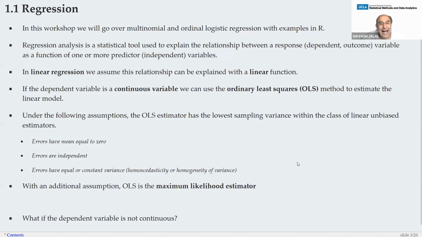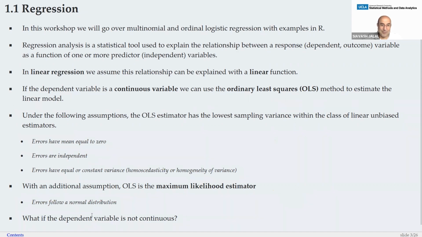Another assumption for ordinary least squares that people think is very important, but it's not really necessary for OLS to give you an unbiased estimate with the lowest variance, is that the errors follow a normal distribution.